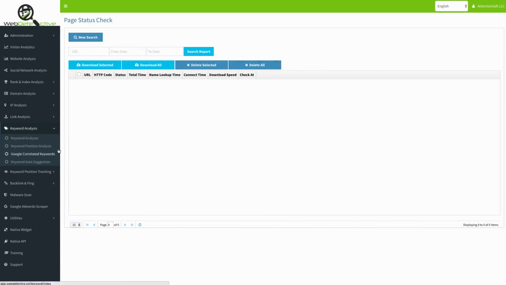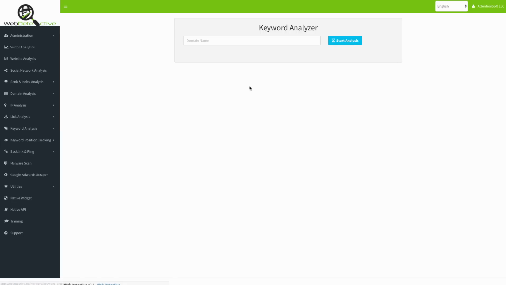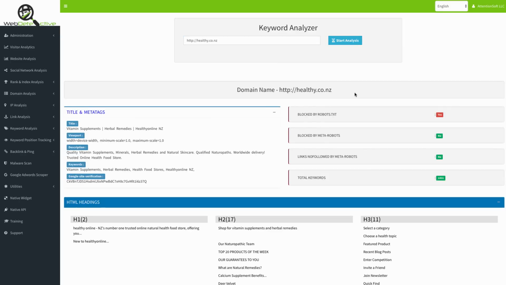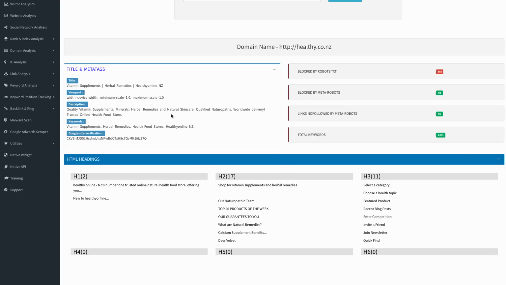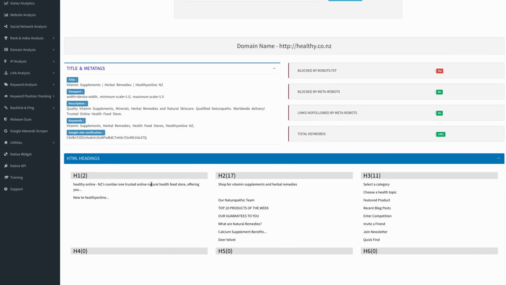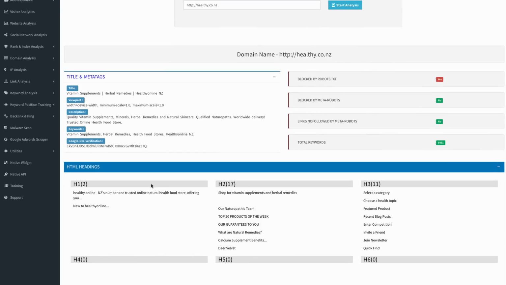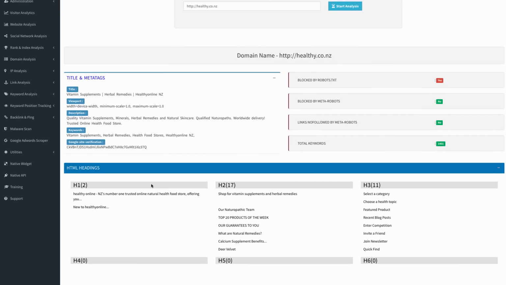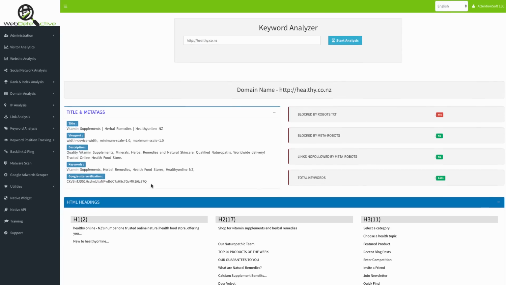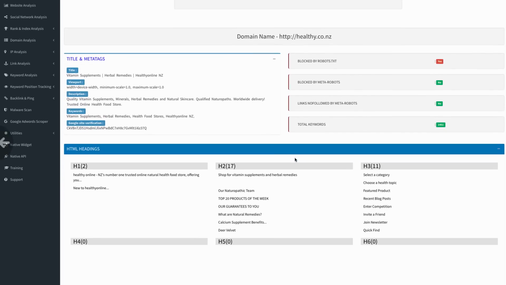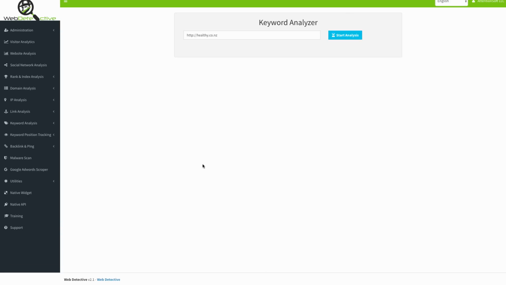Now we've got keyword analysis. We can analyze our keywords on our website, go even more in depth, and you can use this for your competitors as well, or your clients. So say, for example, if we wanted to do a search here, we could start an analysis for a particular website. We can get a breakdown of their main keywords, what their H1 tags are, which their H2 are. We can get a feel for whether they are ranking correctly, whether they've actually entered in their data correctly for their keywords, and we can have a look here based on their H2 and H1 tags.